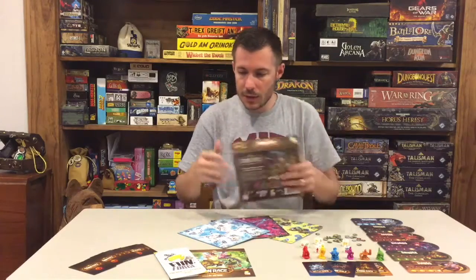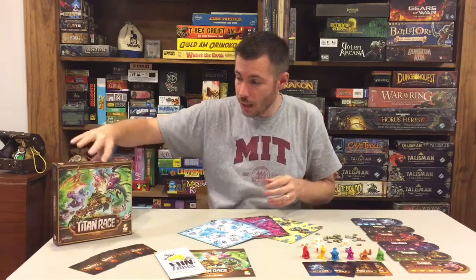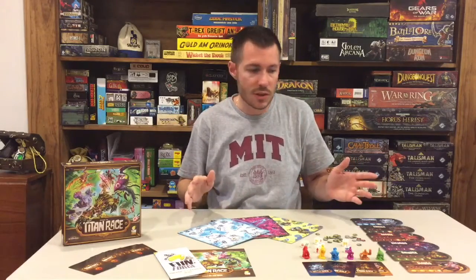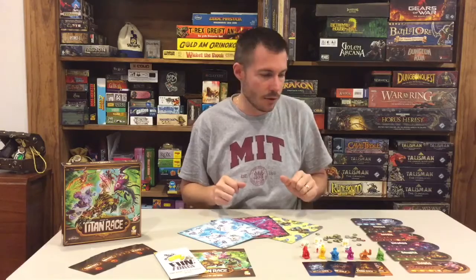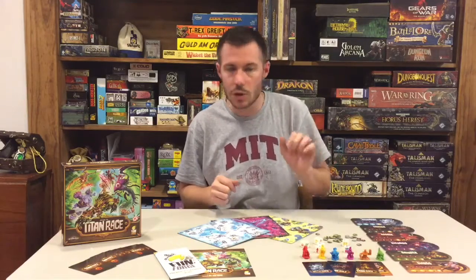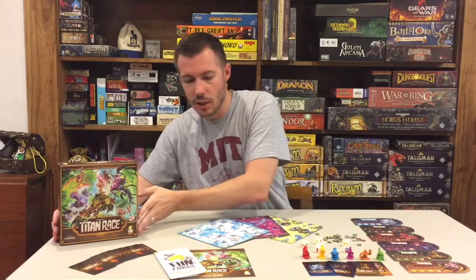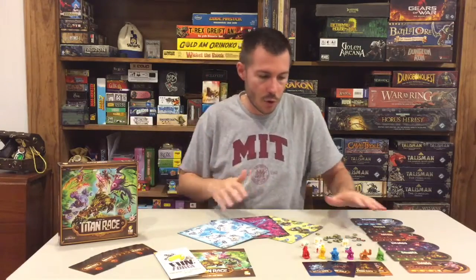Although I've played this with my 7-year-old, and she had no problem going through this game, understanding the concepts of the game, understanding when she could use her abilities and when she couldn't, and she actually won. So there you go. All right, so let's hit the components really quick, and then I'll go through a quick overview of the gameplay.